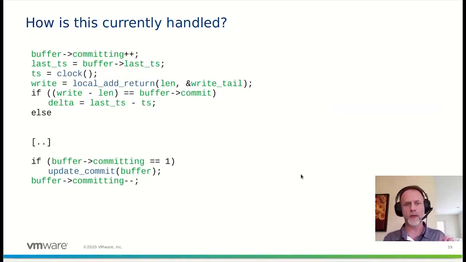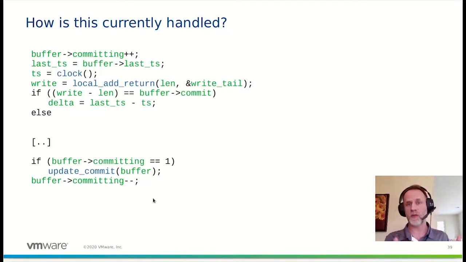So the buffer has this committing variable that will increment itself. The first thing it does is takes committing and increments it when you start the event. And if you look at the bottom down here, it decrements it here. The funny part is, if you notice, I don't need local add return here. I just do a simple read, modify, write. Well, why is that? Here's one of the benefits of having stack interruption. What interrupts you will put everything back to the way it was when it interrupted you.